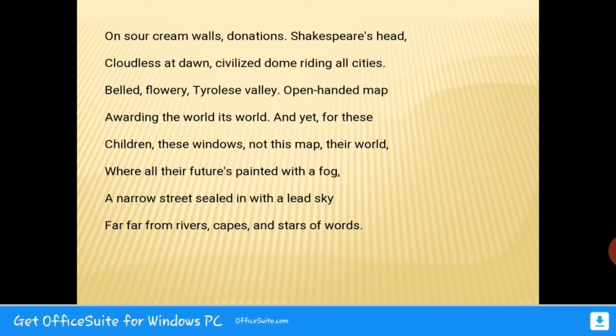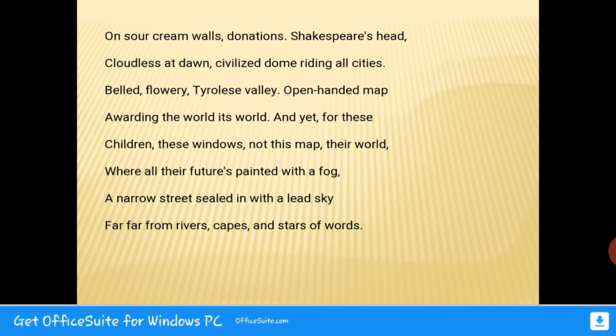In the second stanza, the poet gives a touching description of the slum classroom, saying how poor and ill-equipped their environment is. The sour cream walls were perhaps painted with donations long ago. This further adds to the sad ambience of the poem. The mention of Shakespeare's head in an area where the value of education is minimal. The reference to such literary personalities raises hope and aspiration, which will never be fulfilled. The slum is dull and monotonous.